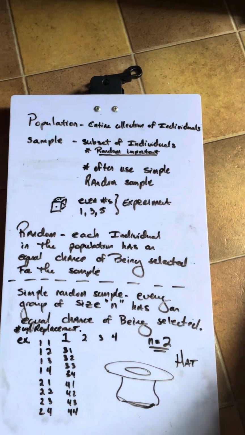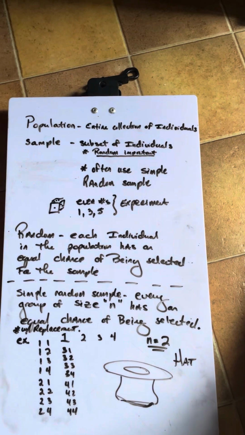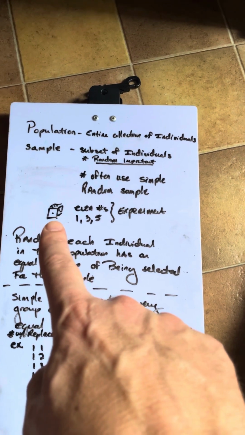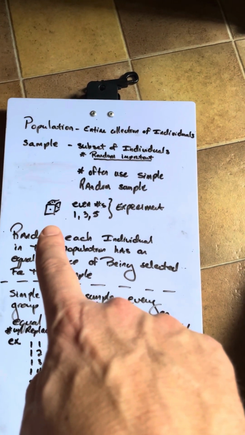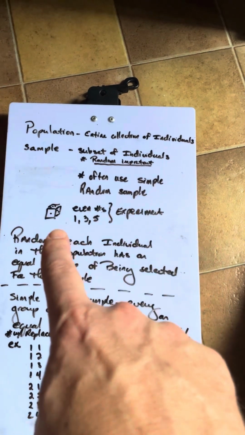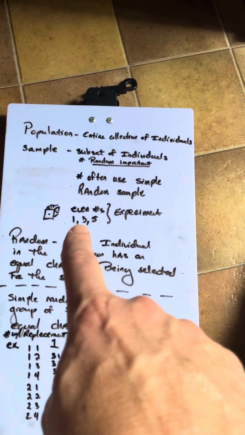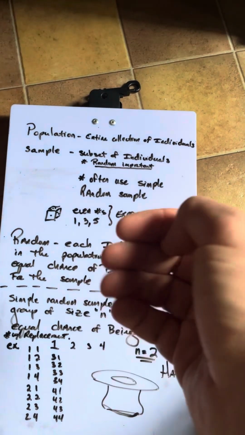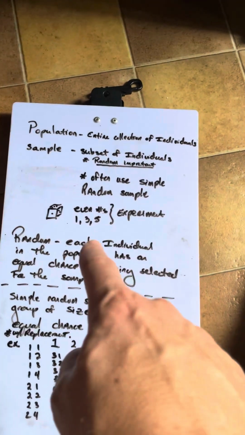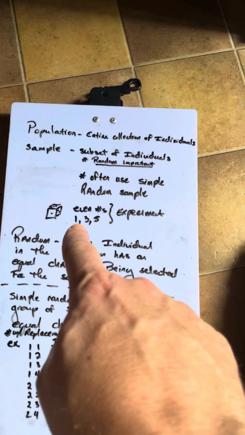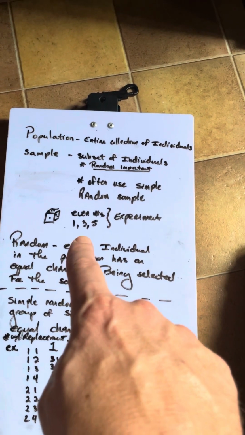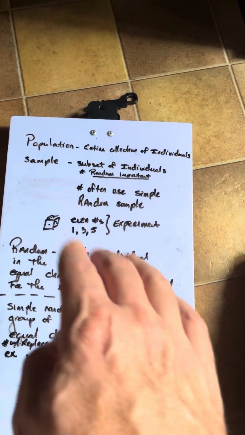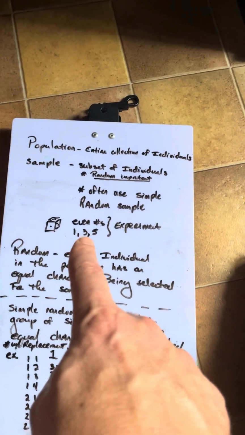Now, there are times when we give some group more weight. I'm just going to take a simple experiment, and we're going to say we're going to roll the numbered cube, or a die, whatever you want to call it. And we have four categories. We have even numbers, and then we have the 1, the 3, or the 5. Well, the even numbers, because there's more of them, and I say more of them, see, each of these are individuals. So we're going to see the probability of a 1, well, that's 1 out of 6. The probability of a 3, that's 1 out of 6. The probability of a 5, well, that's also 1 out of 6. They're all weighted 1 out of 6 because they're each individuals.